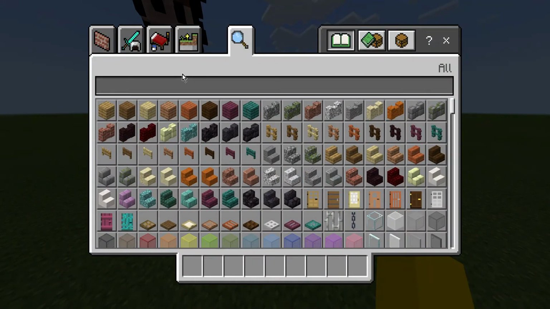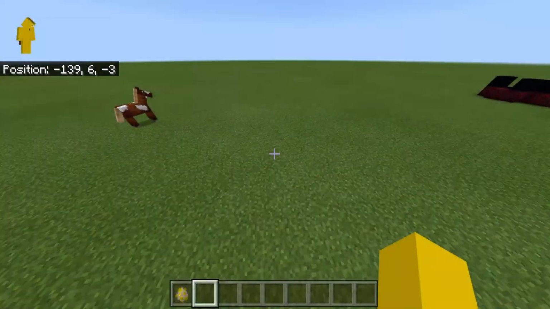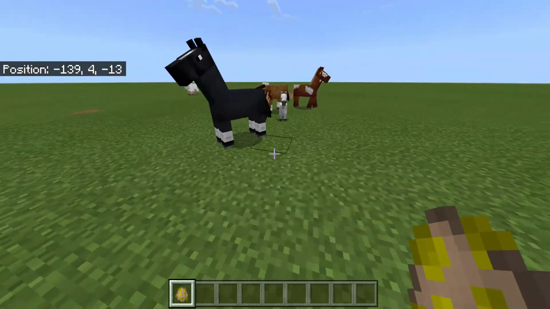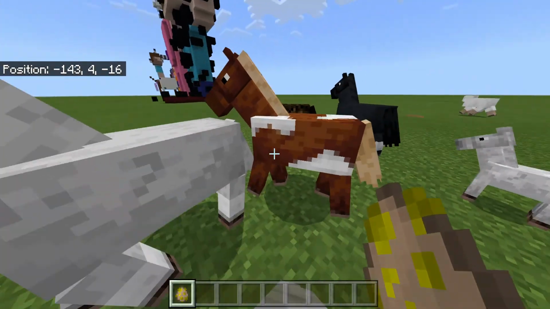Should I do a skeleton horse? Here, let me look at all the horses in Minecraft. Caps lock, spawn horse. So there's that one. It's this one. There's the white one. There's the black one. I think I like this one the best with the spots.